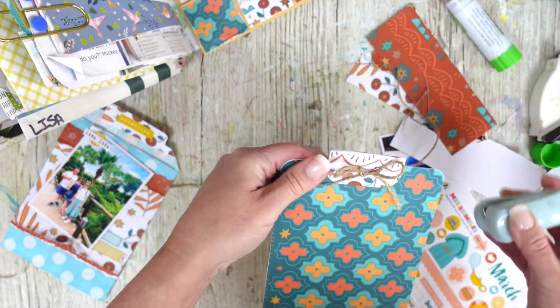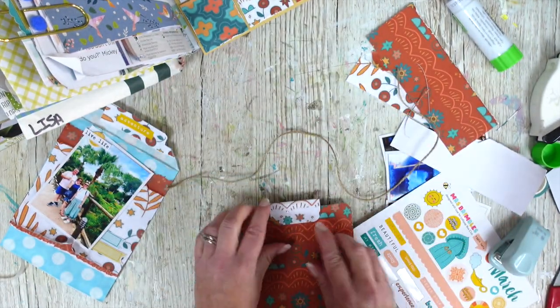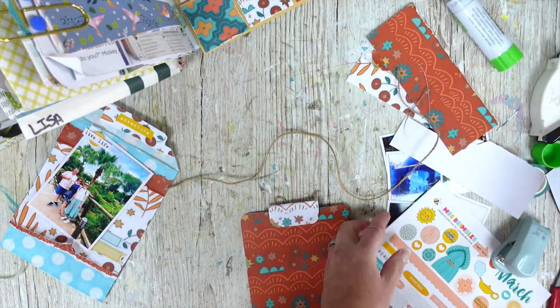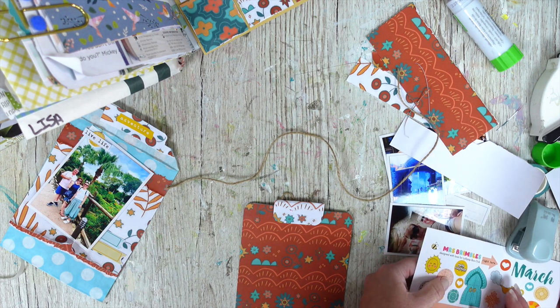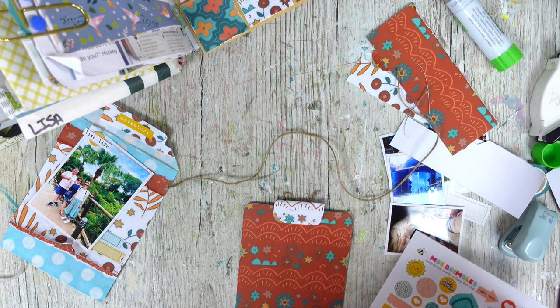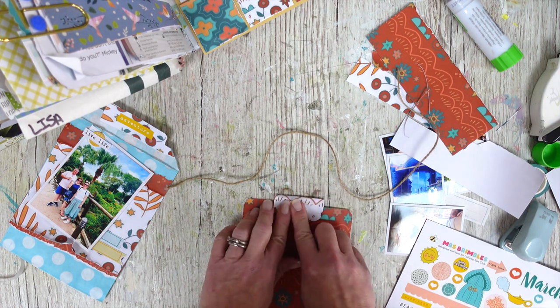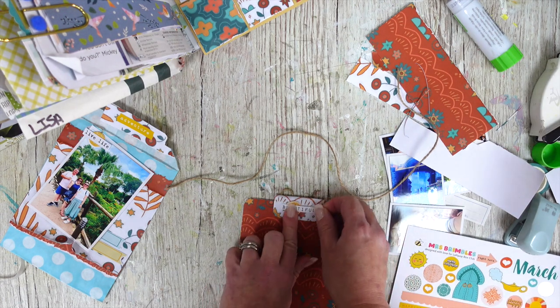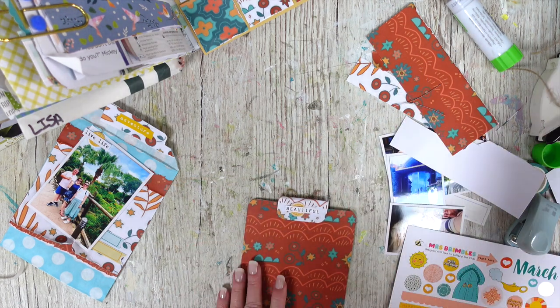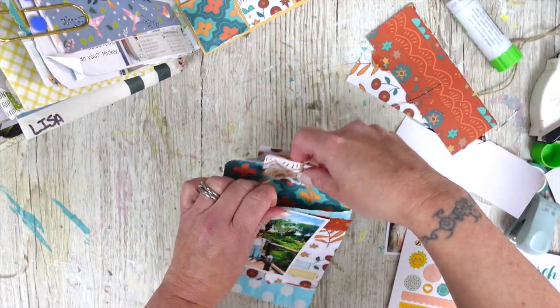But I really fancy doing a Disney one. There we go. That's cute, isn't it? And then pop something on the back here. Yeah, so I fancy doing a Disney one. So let me know if you like that idea, and if you would be interested, as I think that would be a really fun thing to do.